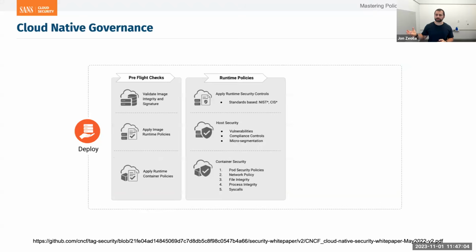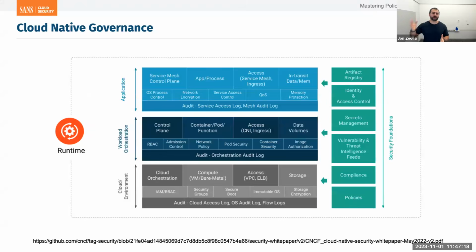We then need to deploy, so we're going to have runtime policies, and this is where policy as code really starts to kick up, although it applies to all of these stages. We'll do some validation of the signatures and the integrity checks that we made before, and then we've got things running, right? So we went from writing code to running code, which is really what we need to bring business value, right? We need to update the software. So we deploy things to a running environment, and we need to ensure our policies are being enforced there as well.